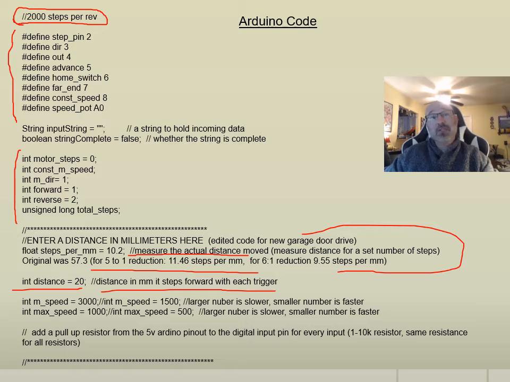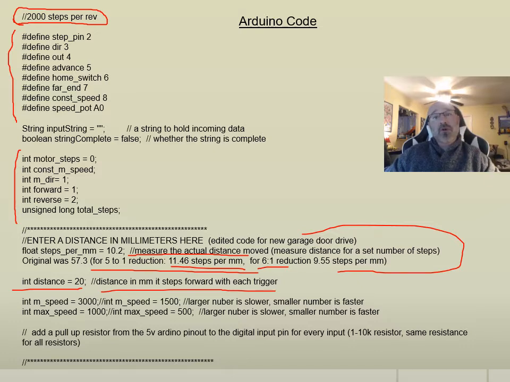Any of those number of things might change. So all this information for our gear reduction, our steps per millimeter, all that stuff is important to know within our comments of our code. It doesn't affect our code at all, but it is going to affect if we need to change something out in our system, change the speed, change the motor, whatever it may be. We can reference back to this. Or if this project gets handed off to somebody else, they're going to know where we were and how to modify it and move it forward to progress it.